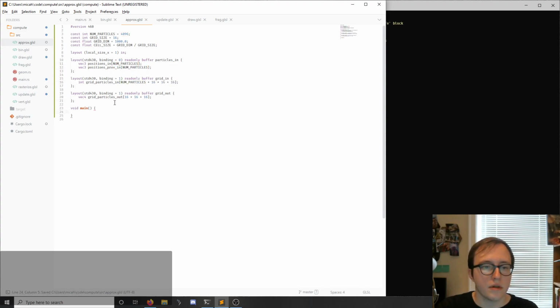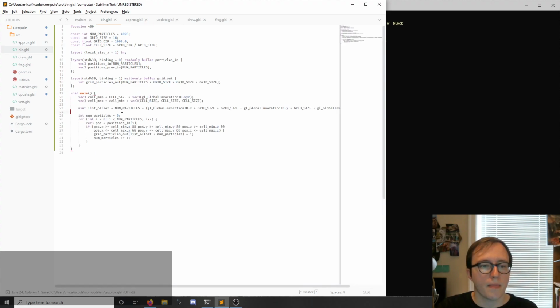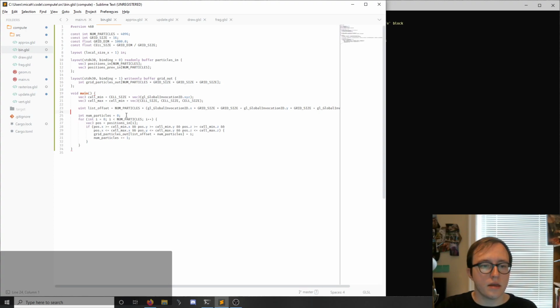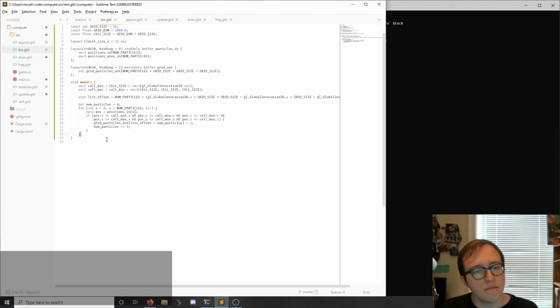And then for my own bin, I want to loop over the particles. Let me do what I said before, where if I get to the end of the list, I write a value that's u32 max or something.